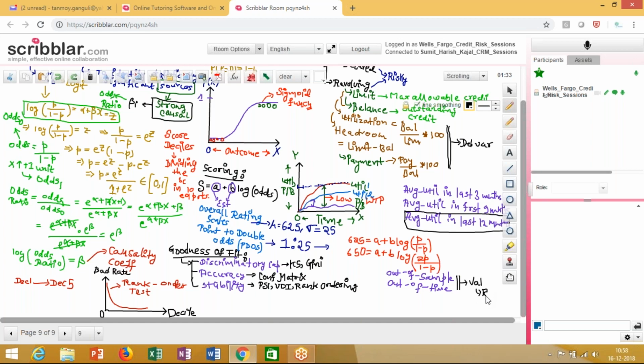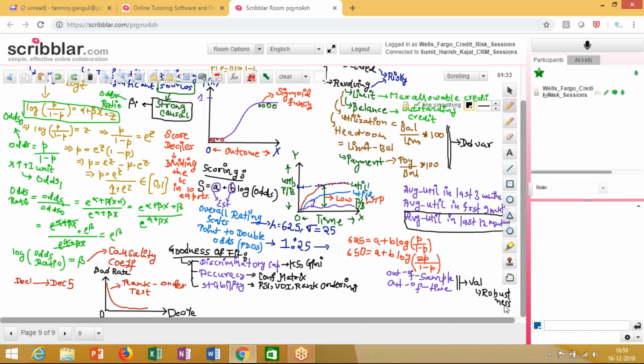Let's say over here I get very high figures for KS, Gini, and I get very good PSI, VDI factors, I mean confusion matrix and all other values. But the moment I apply it on a separate set of data, because it's most likely that the model is developed on the historical data, right? But it will be applied on future data or on a different data set.